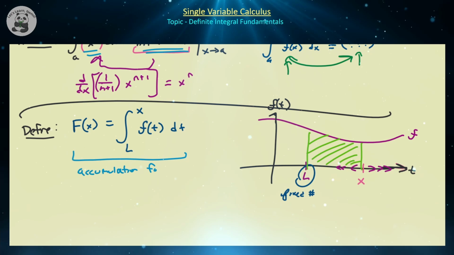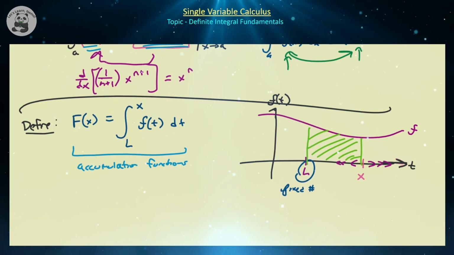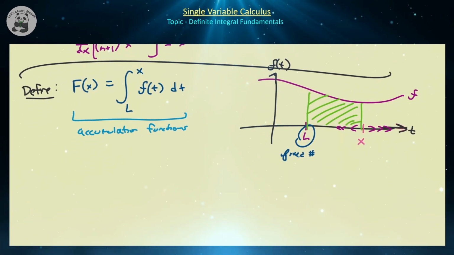So it's in some sense what a lot of people call an accumulation function. Because it's a function that measures the accumulation of area underneath a curve little f from some bound to some other bound that is particularly a variable bound. And both of them could be variable bounds too, but in this case, only one of them is a variable, right?